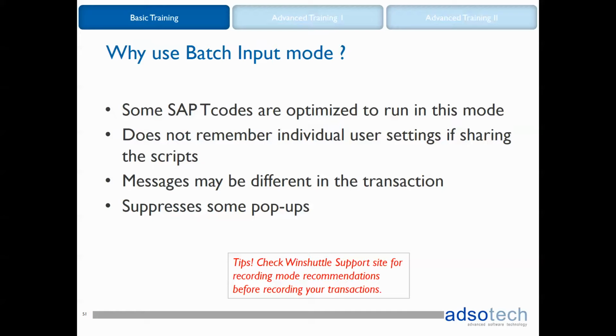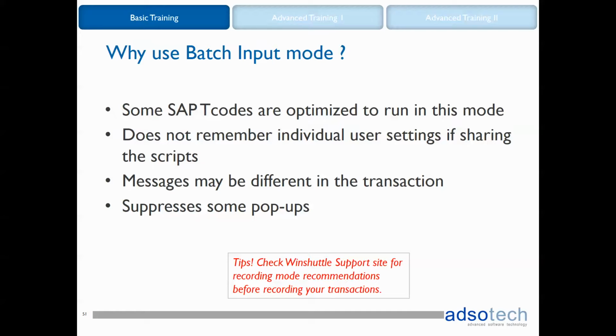For instance, if you create a script with non-batch input mode and you see pop-ups that seemed very hard to handle in your script, they come up sporadically, you don't really know when they are popping up or things like that, then you might actually want to try batch input mode and see if those pop-ups get suppressed. So you don't get those pop-ups in your script and it's easier to handle.